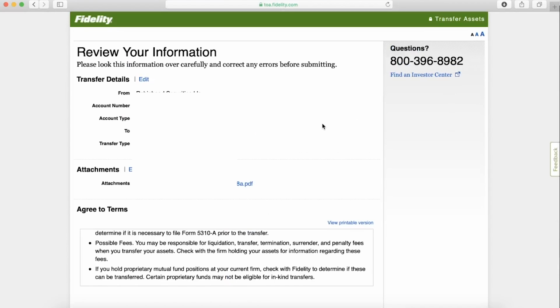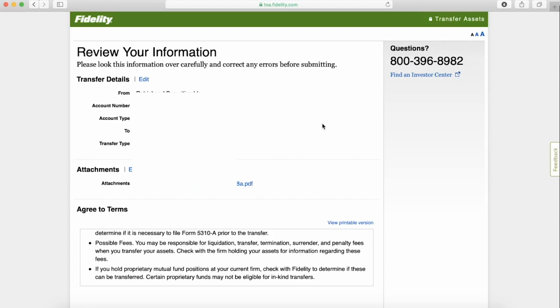Now, Fidelity will take about 7 to 10 business days to complete the transfer of assets. In that time, I don't recommend trying to buy and sell things, as the account that you're transferring out of will slowly become frozen and you'll start to see some weird discrepancies in the numbers. So I just let mine sit during that process.